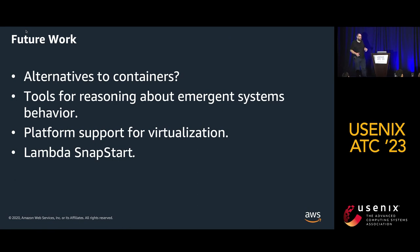We're thinking more and more about tools for understanding emergent systems behavior. One of the things that worries us running the cloud at scale is what happens when that cache is suddenly empty. If there's a bug, if things expire, if things get lost from the cache, we have to hit that origin suddenly 100 times more often. What happens if that L1 stops working and we have to hit the distributed cache 100 times more often? What happens if deduplication stops working for some reason, like a change in customer behavior? And we want to be able to build, and we are investing in building, tools for reasoning about the behavior of systems when those things change, avoiding the metastable failure states, both with formal reasoning and control theory like mathematics. I think it's a really interesting area of work, and I'd love to see more of that from the community as a whole.